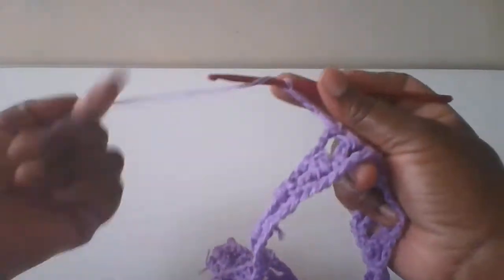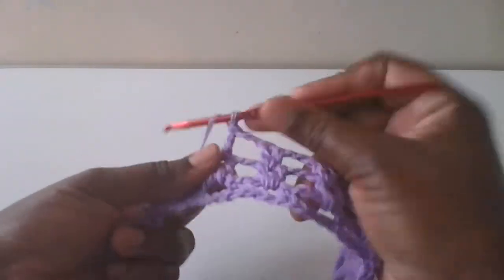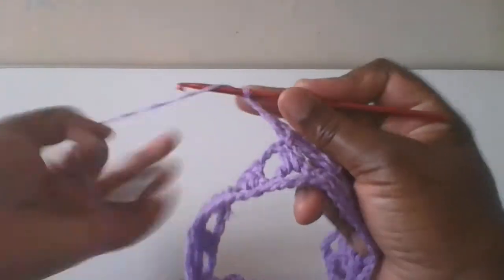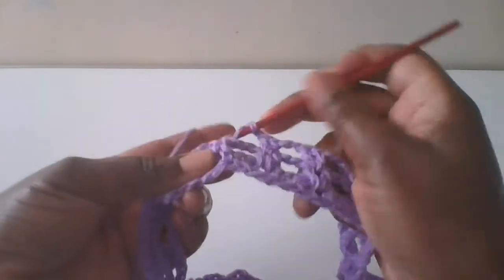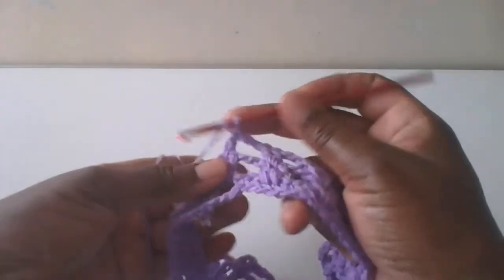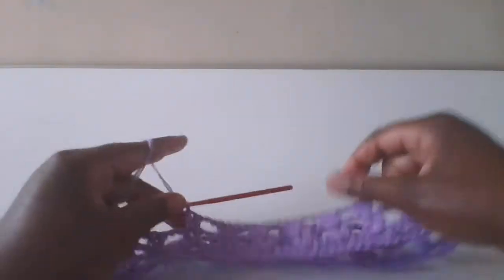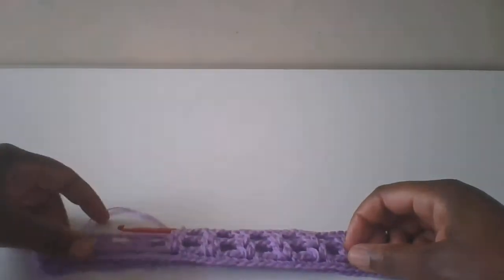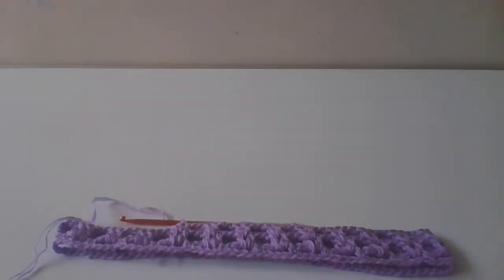1, 2. In between 2 double crochets, make 2 double crochets. 1, 2. In between 2 double crochets, make 2 double crochets. Continue like this up to the end. I will show you how to finish our end and start another row. Let's meet there.